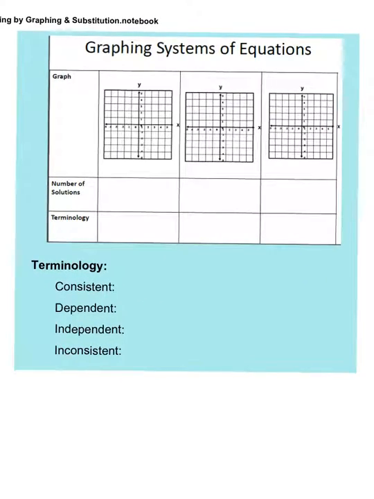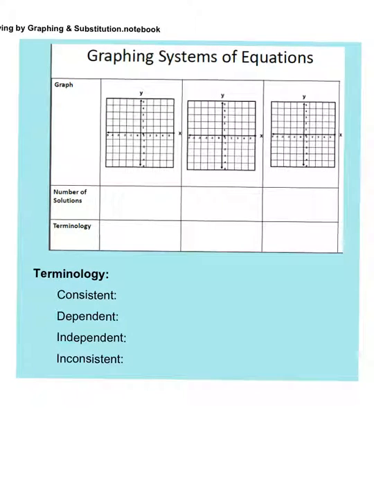So then we have different types of systems that we could graph. As I was mentioning, we had two lines that intersect. So the number of solutions with intersecting lines would be one solution. The intersecting lines would look like, you could have one line here, assuming that there's arrows on them, and then we could have a second line here. So their one solution would be right here where they intersect. These are called intersecting lines.